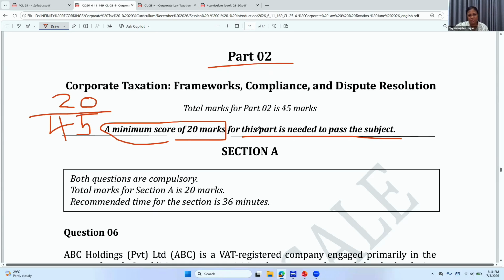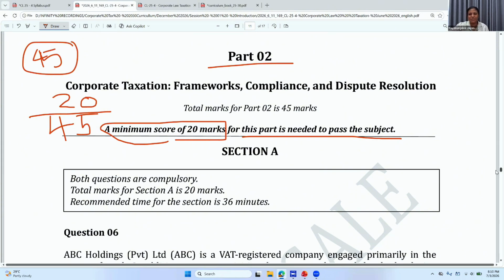Then therefore, is it difficult for you to get the 20 marks for this entire 45? No, you can. I'm 100% sure you can obtain 45 out of 45 for this. If you are a very good, meaning intelligent, very committed student, then you can do this.